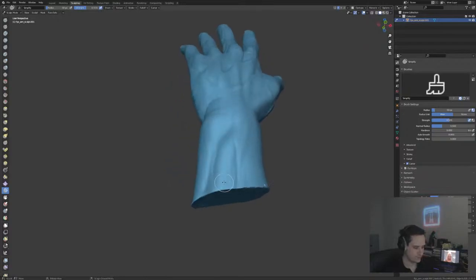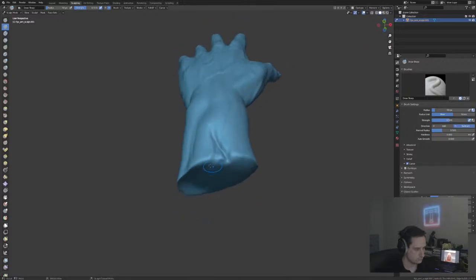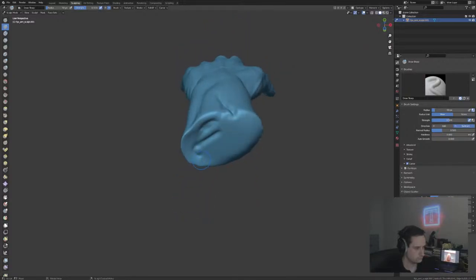Yes, I have this little dismembered hand. But I got symmetry? I don't want symmetry. Just make it a little gnarled, a little visceral.